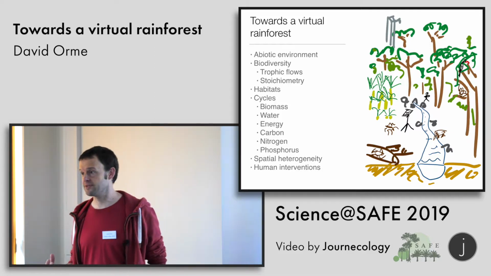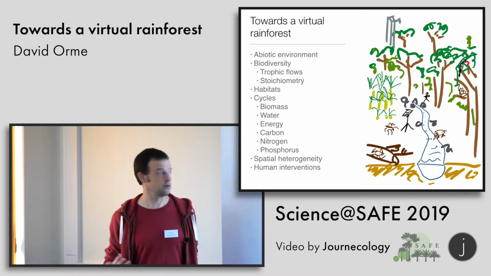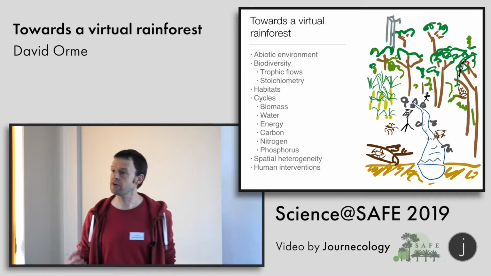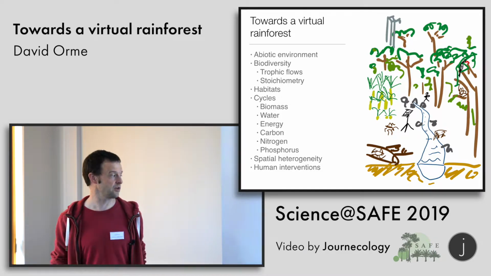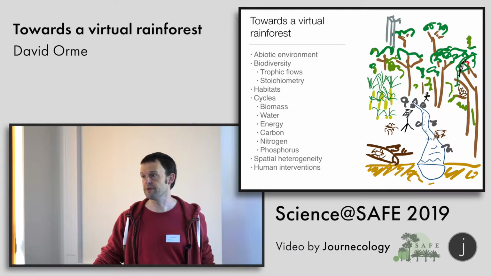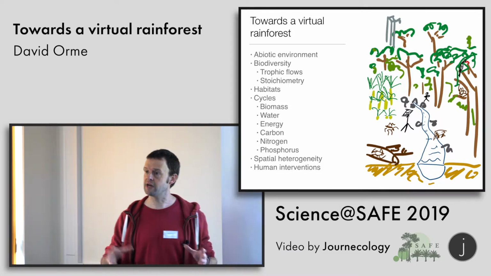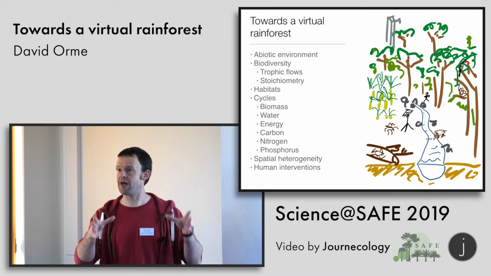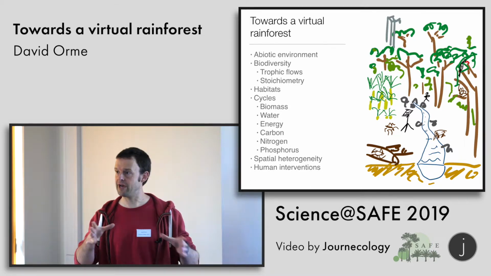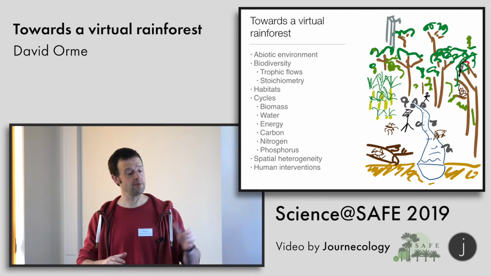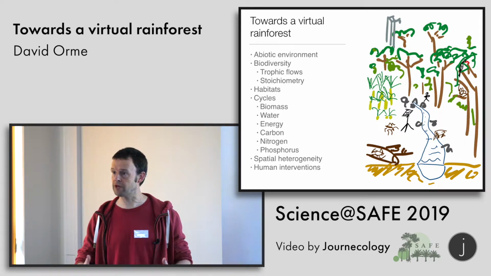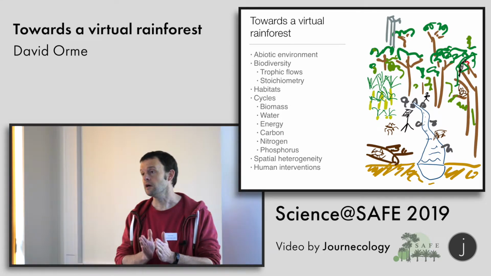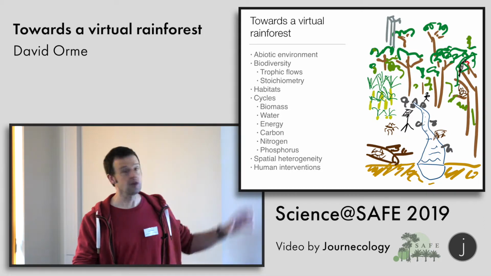Which habitats do we want to simulate? And then which cycles do we want to include? Obviously we need biomass, water, energy, carbon, but then nitrogen, phosphorus, what other bits do we want to keep track of? What other cycles? Do we want to be able to look at spatial heterogeneity? Are we okay to look at something, an ecological response unit, a sort of homogeneous thing that we want to see how that responds to change? Or do we want to allow heterogeneity within that unit? It might be that bits of it are on a slope, bits of it are boggy, or maybe bits of it are completely different habitats, so we can look at things like edge effects. And then human interventions. There's a lot that we might want to do.